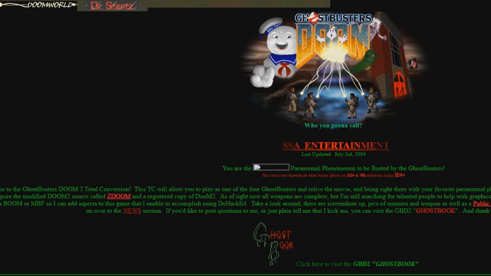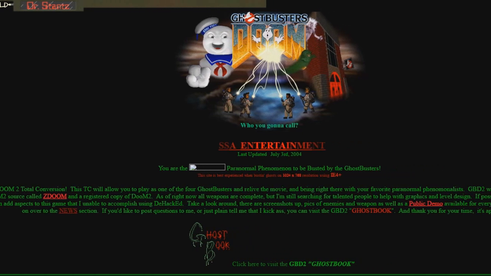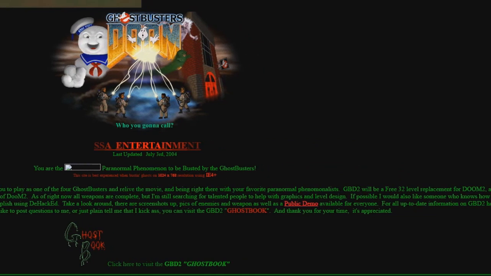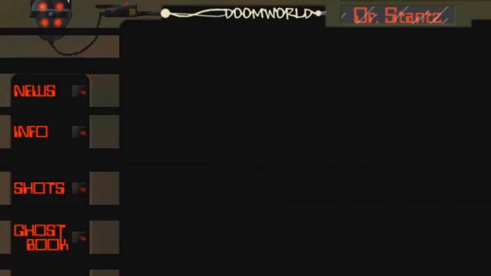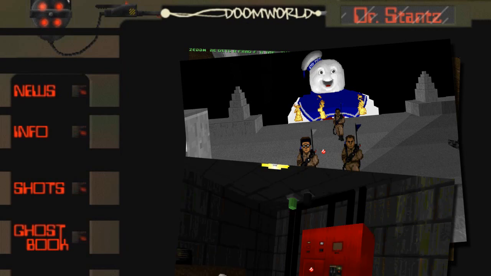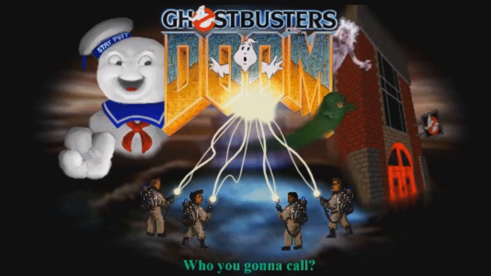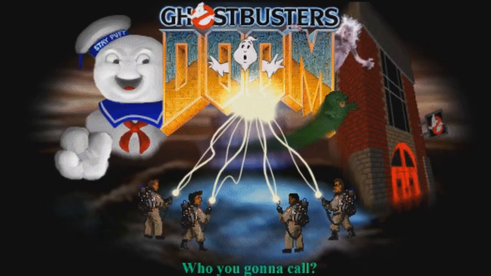Ghostbusters Doom initially started development in 1998 and was last updated in 2002. Unfortunately, it wasn't ever finished, but what's there is available to play. It was created by a user called Scuba Steve and features new weapons, enemies, levels, sprites and everything. A full overhaul of Doom 2. The game is actually based on both of the original Ghostbusters movies and you play as Egon Spengler throughout the game. And with that out of the way, I'm excited to bust some ghosts.